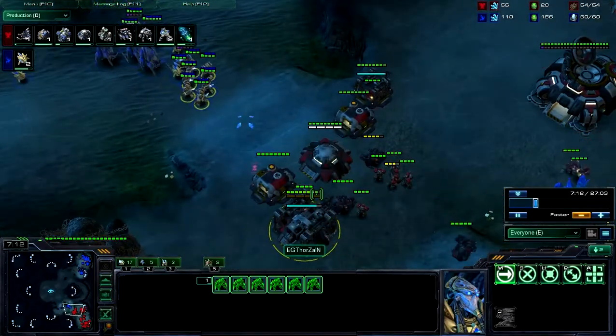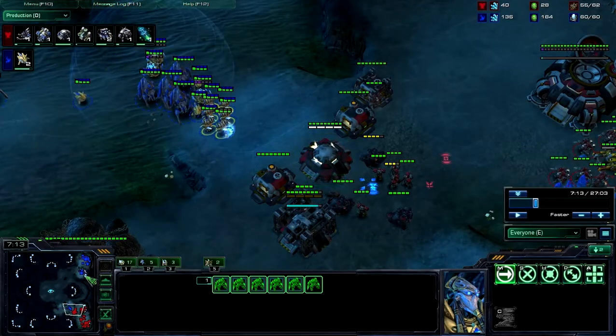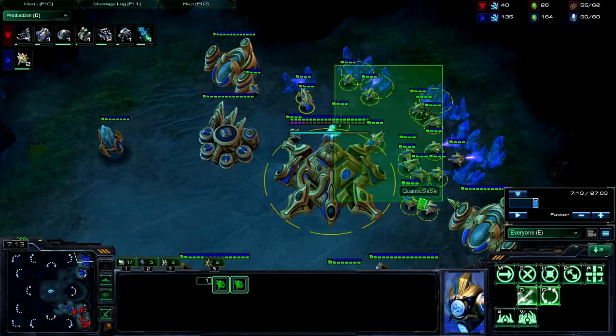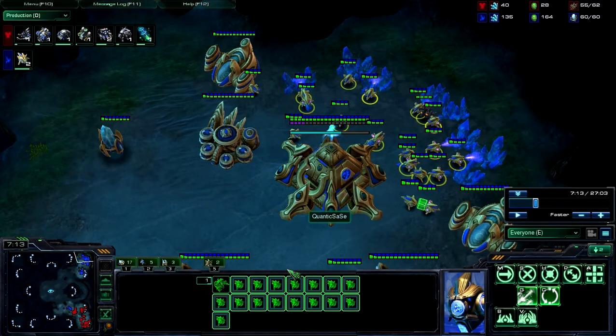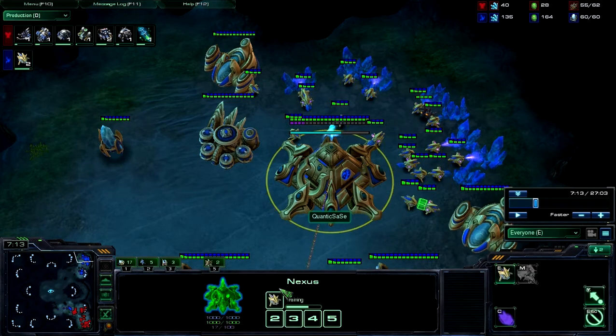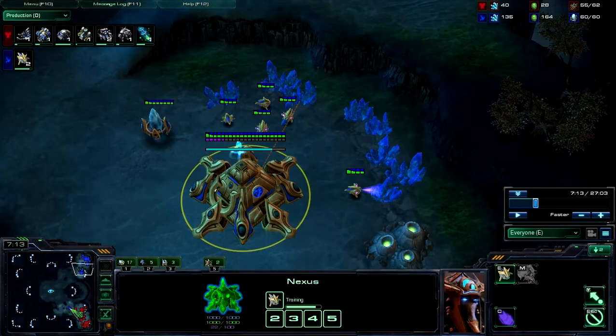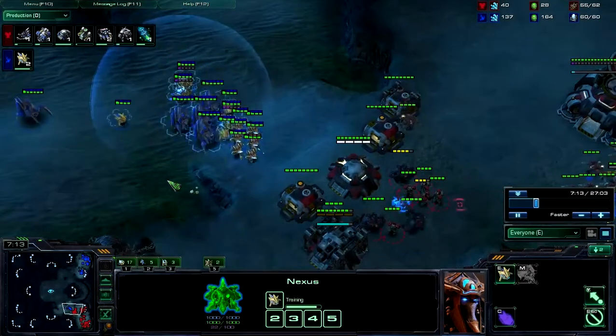Alright, now let's watch the push. Right before the push, let's take a look back at what's going on in the base. Like I said, probe production is slowing down a bit. Once you have this many probes mining in your main, you want to do what SaSe did, rally to your natural so that you don't oversaturate your main and undersaturate your natural.